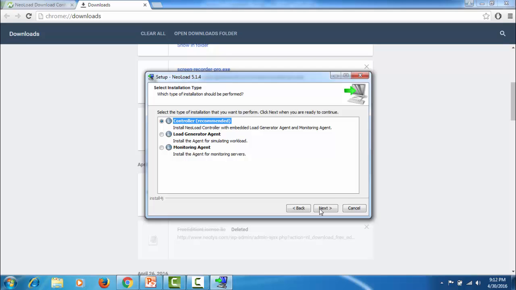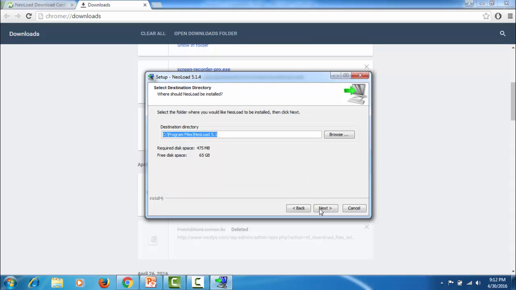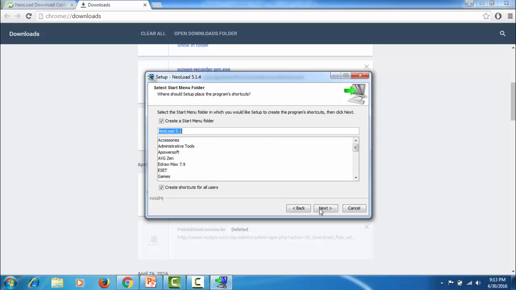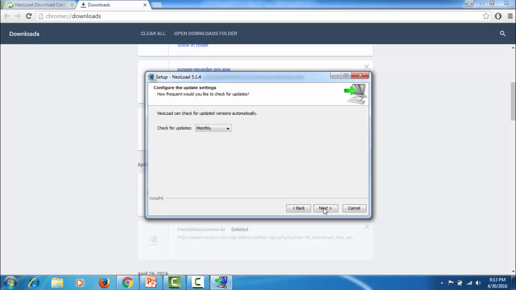I am going ahead with controller, and this lets you download into the C drive. Depending on your space availability, you can choose any other drive you want. I'm going ahead with that. Say next and let it install.